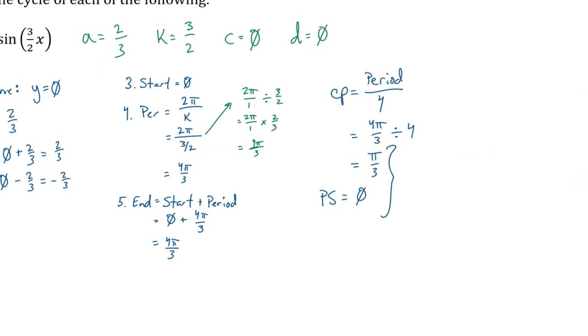Okay, and then what I do is between these two, and I like to have them written out just like this so that I can kind of show myself that I'm using this critical point distance that I calculated after dividing the period by 4, and I'm comparing that to the phase shift. And what I have to do is come up with a scale that matches both of them.